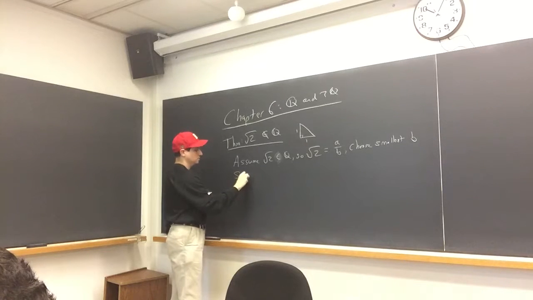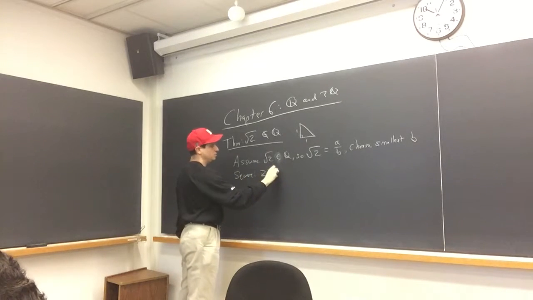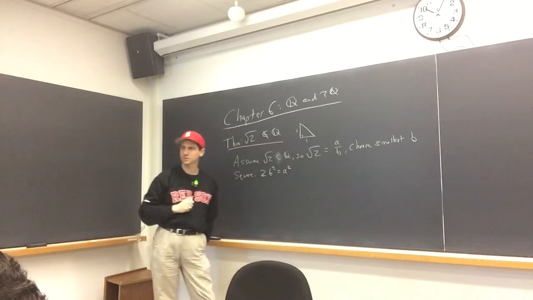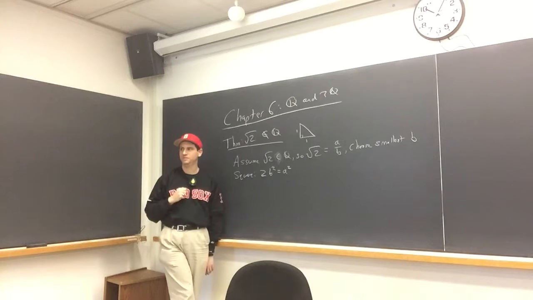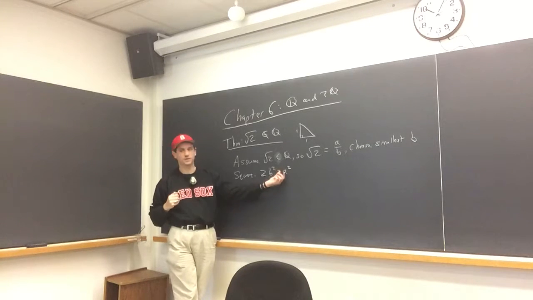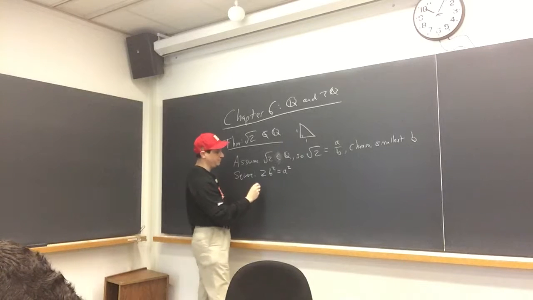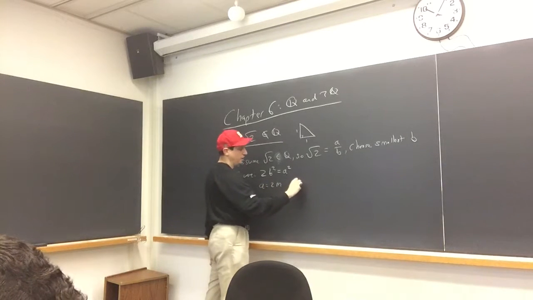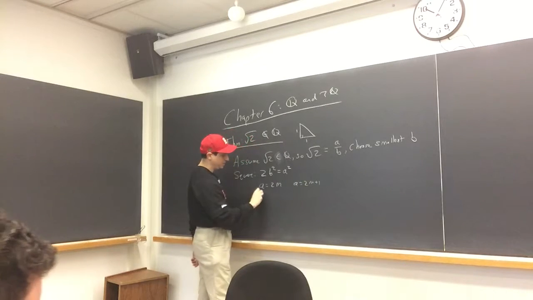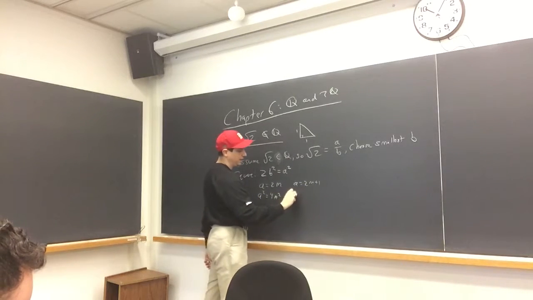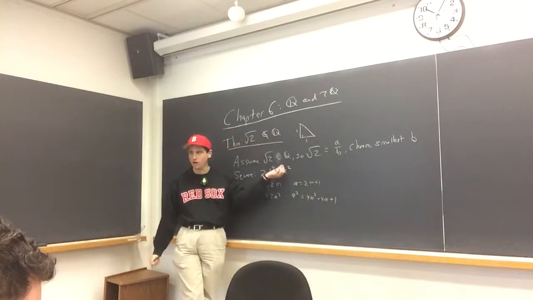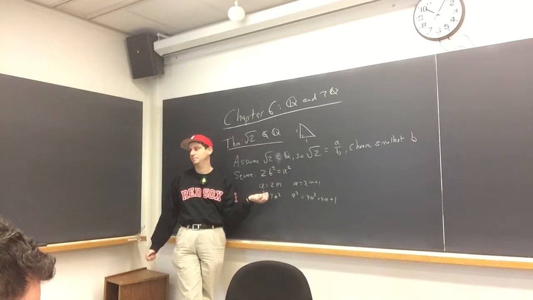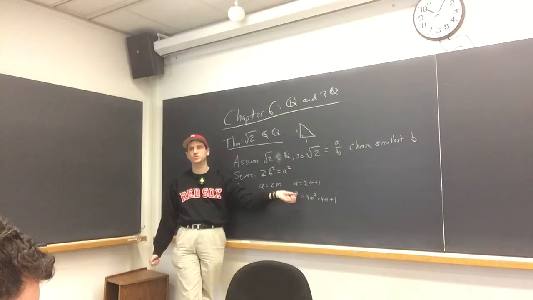if we square, we get 2b squared equals a squared. So I'm squaring and cross multiplying. So what can I deduce from this? Yes. a is even? a is even. So one way to show this is to be very painful and say, well, a could either be 2m or a could be 2m plus 1. If I square things, a squared is 4m squared. Or a squared is 4m squared plus 4m plus 1. So if a is odd, a squared is odd. That can't happen. This is essentially what the Greeks were doing, because they were doing it case by case.